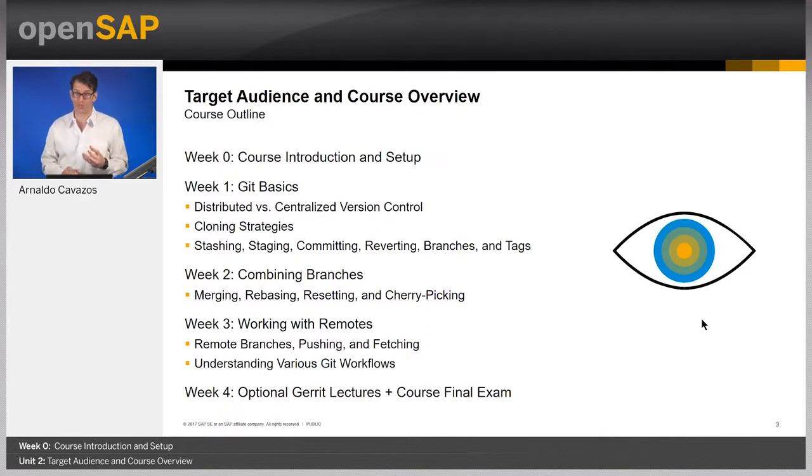After the crawling week 0 and the walking week 1, you'll move on to week 3, which is what I think of as running. With the exception of cloning, covered briefly at the beginning of week 1, for the entire course up to this point, all the tools we've used were only working with a single local repository. Week 3 will show the simple set of commands that, when combined with the tools from the other weeks, give Git its real power.